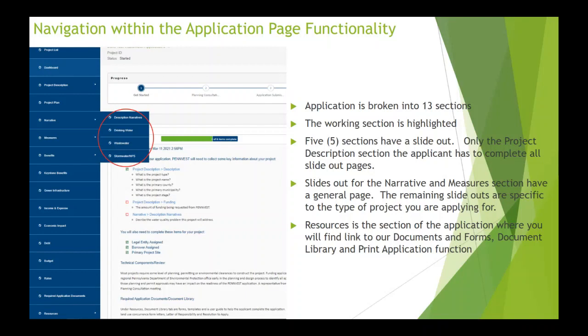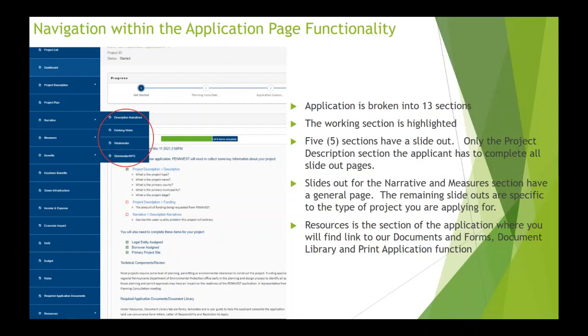The new one has 13 sections. Of the 13 sections, the section that you are currently working in, in this particular case I'm in the dashboard. This probably isn't a great snip, but as you can see, the dashboard is somewhat highlighted. It's a different shade of blue.